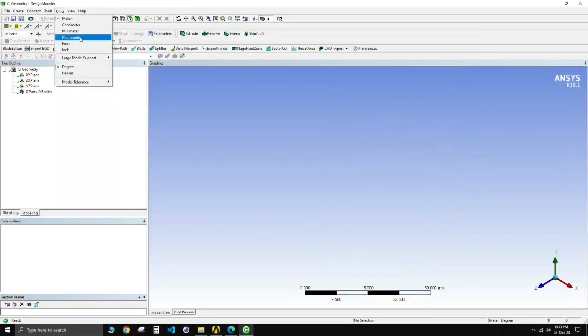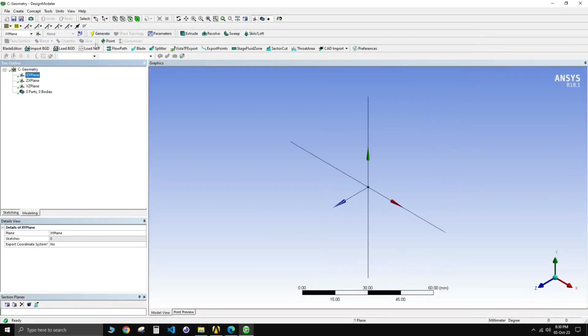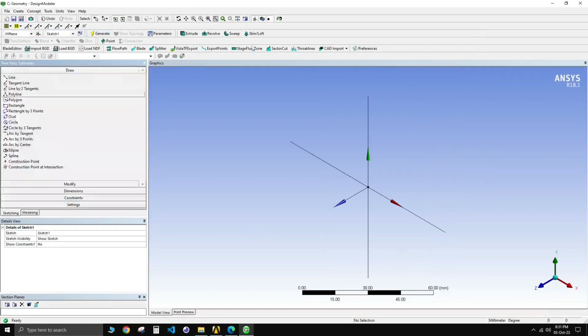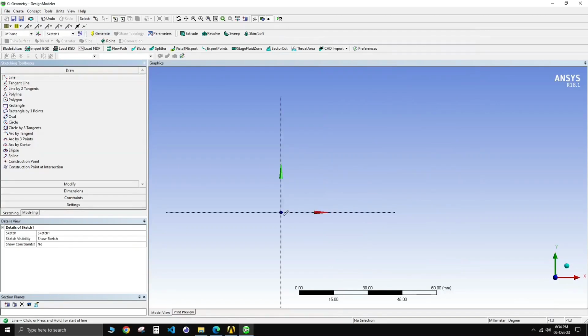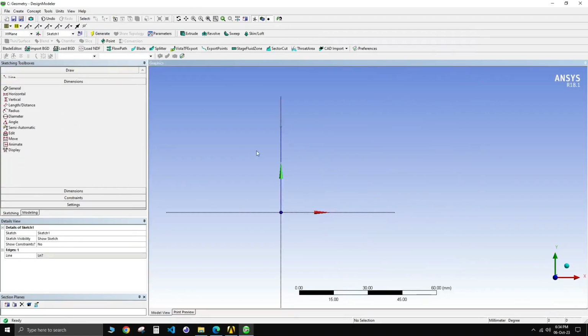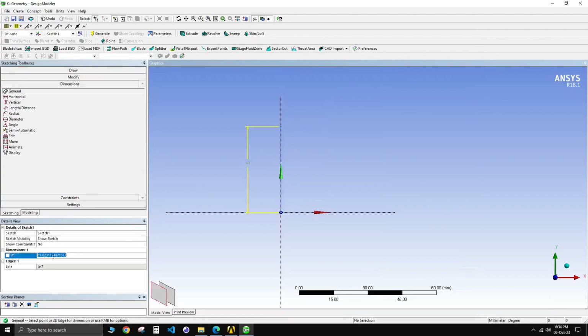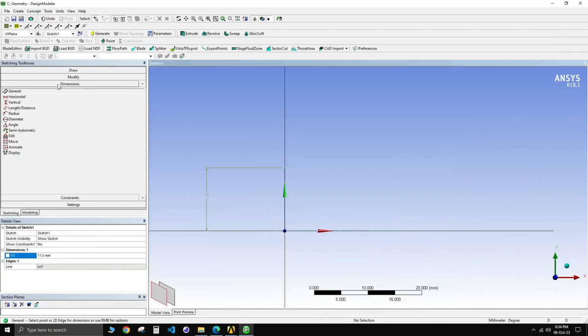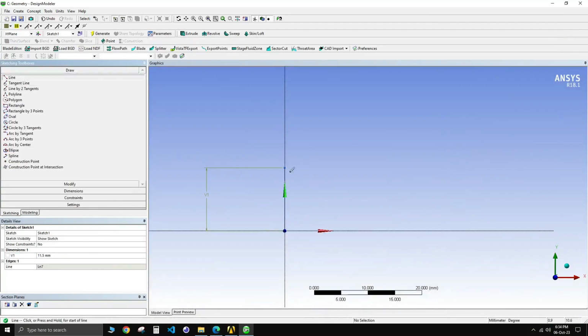Let's learn. Open Design Modeler and draw a sketch in XY plane. As the flow will be symmetrical around the central axis, we will model this geometry in 2D with axis symmetry to reduce computation time. Draw straight lines using auto constraints. H means the line is constrained to be horizontal and V is for vertical constraint.